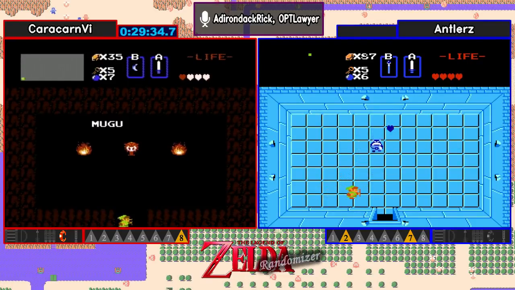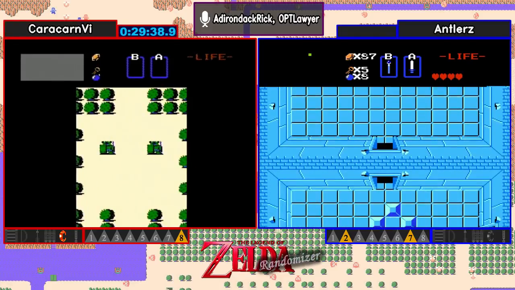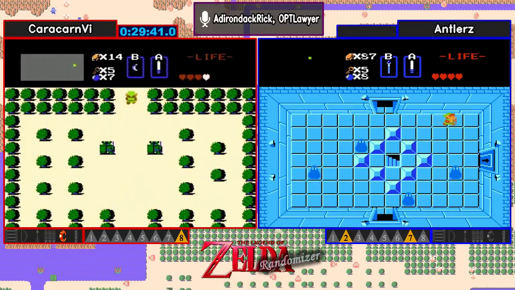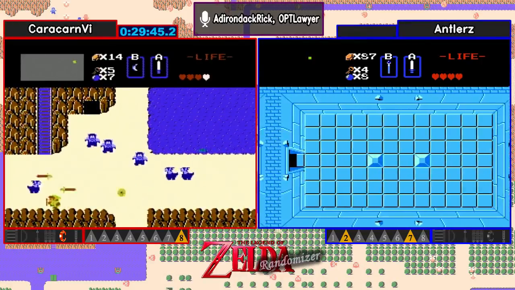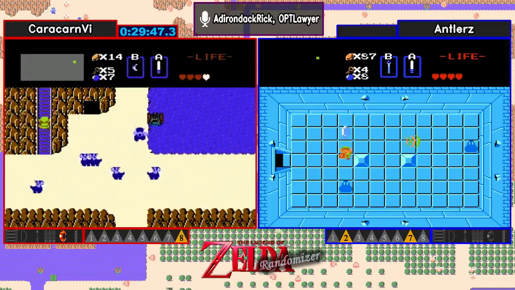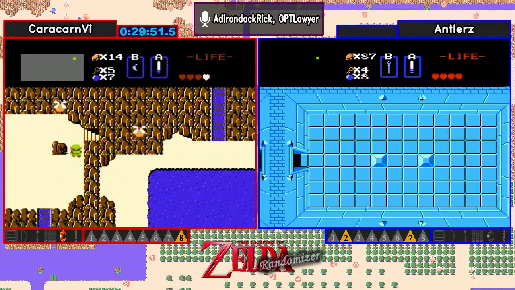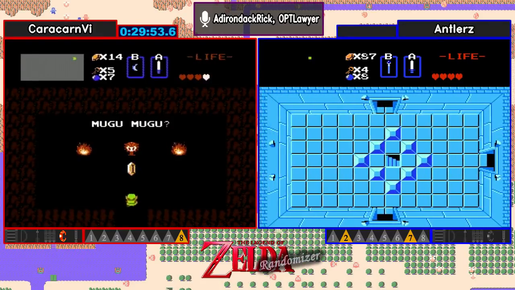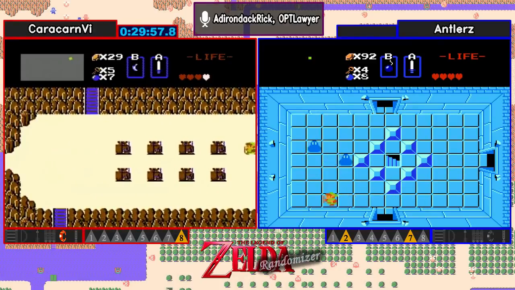And good, Antlerz not chasing down that fairy. Now he's able to do so while this room's a little safer. You'd never really want to chase down a fairy in a very tough room because usually that fairy decides by random luck that it's going to go right towards where the enemy or their projectiles are going, and it doesn't end well. Not normally, no. 15 rupees for the small secret.